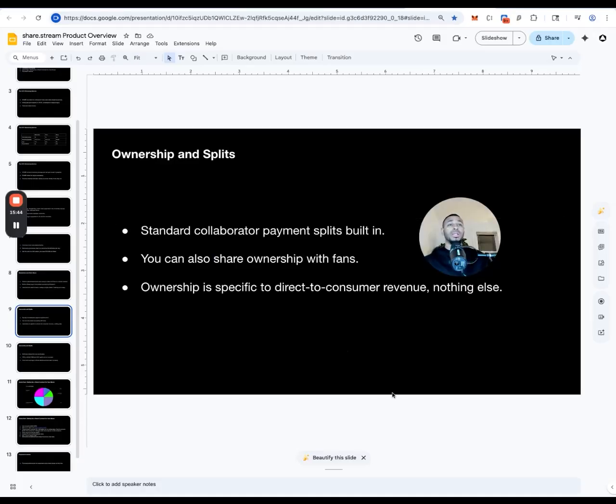In addition to collaborator splits, you can reserve a portion of your splits for fans. And we call this community splits. Community splits function a lot like shares in a stock. Now, it's not an investment. People aren't purchasing shares, but with Share, you can give shares to fans, and that means that they co-own a portion of the direct-to-consumer revenue stream with you. And the reason you'd want to do this is because you get the effect of having a digital street team with a lot of people who really want your music to succeed. And so this is the power of revenue sharing on Share.